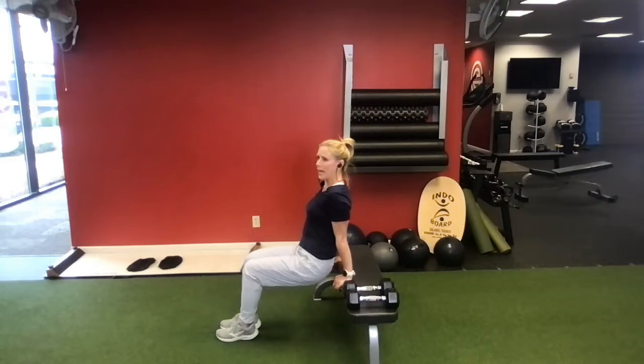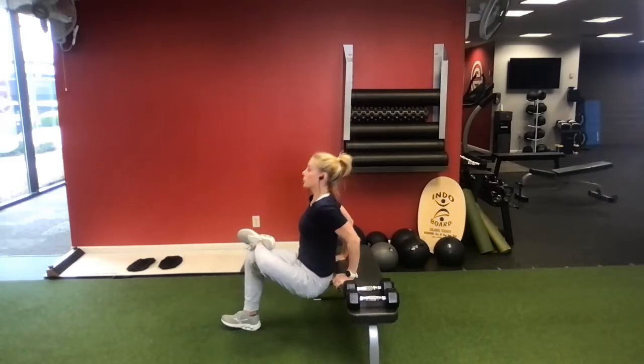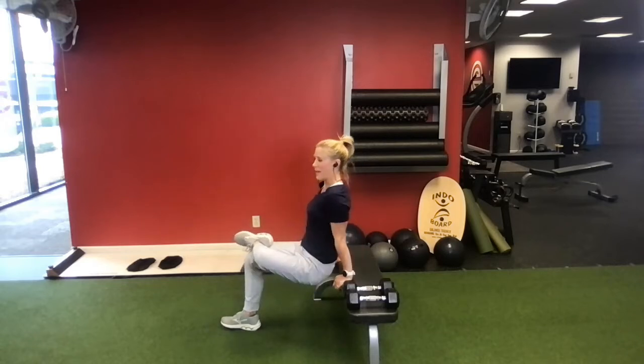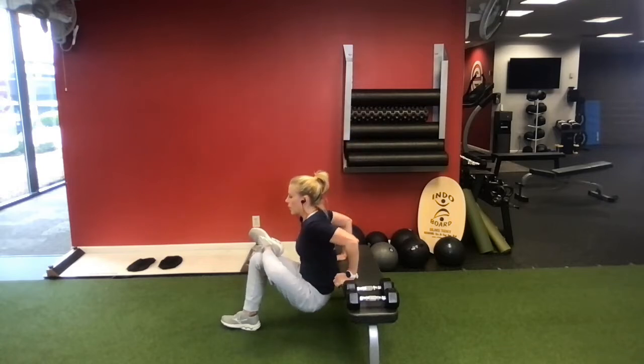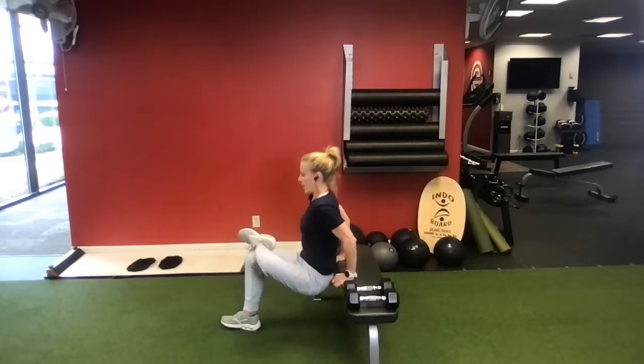And if you feel tight in the hips, you can also cross one foot over the other, drop, and up. And you'll feel that stretch in your hip. It's really nice. Those of you who spend, just like me, everybody, we spend too much time sitting. This is a really, really good stretch. And for those of you who are active, this tends to be one that gets tight, and so it can be a great stretch. So we're going to go 10 total. I'm going to finish out my set here, and I'm going to go 5 each side since I've got one foot up.